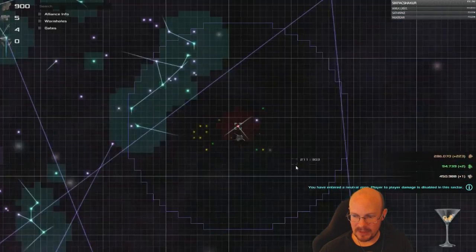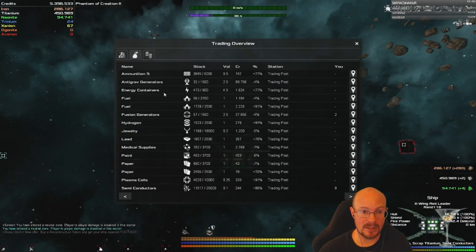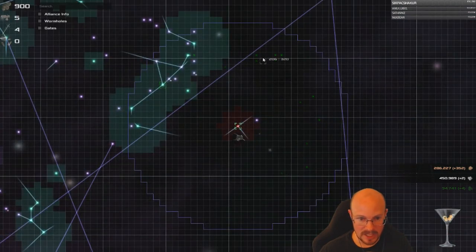All right, we got... Oh crap, this is their territory? I jumped into their territory, so I really probably can't trade anything here, right? Watch them actually have what I need. They have semiconductors. No, they don't have what I need. Okay, well, we need to not be in this guy's area.